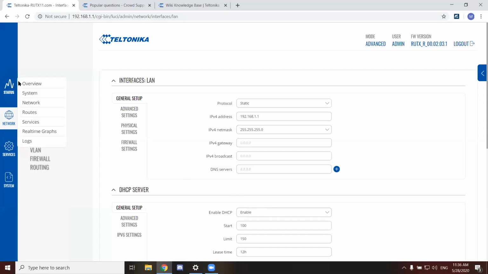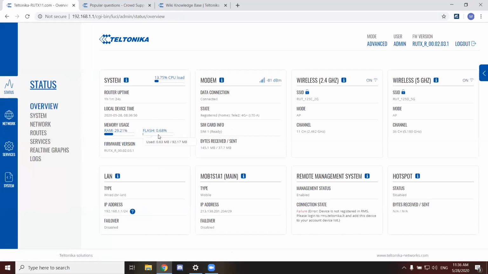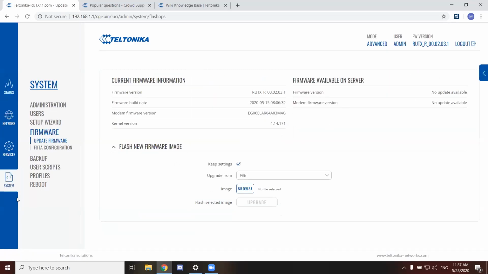Also, our devices, as mentioned by Andrius, support FOTA server. So if you want to upgrade the firmware efficiently, you can either go to the system firmware or click on the firmware version in the upper right corner. By clicking here, you get redirected to the same system firmware page. And if there is a new firmware available, you can download it for free and have the newest firmware, which will provide the best functionality and, in this case, security, because it is always best to have your device on the newest firmware version available.